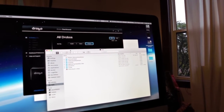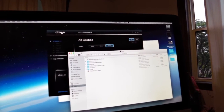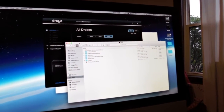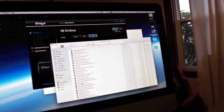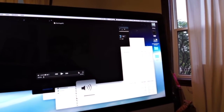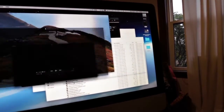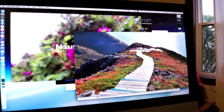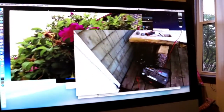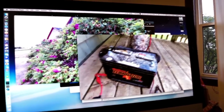It does seem just a little laggy — the Drobo might have been doing some data moving — but it's totally acceptable for what I need. I won't be streaming 1080p videos but it streams fine anyway. Going to one of my files to stream right off the Drobo — pressing play. That's streaming at 720p, a 1.4 gig file. Loading up another one — two 720p videos going at the same time and I don't see any jitters, just one brief jitter during a backup.